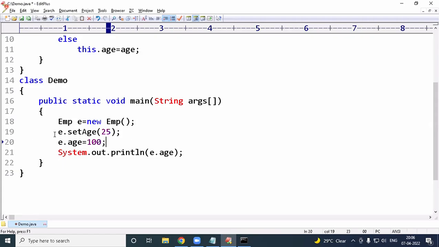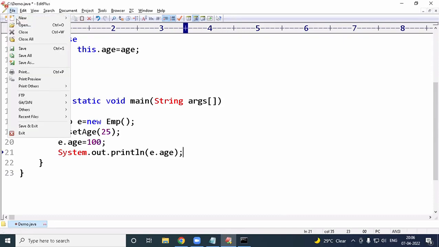Now after calling the setAge method, I called e.age equal to 100. Again I am printing. What will the output be? Does 100 come or 60 come? 100 only comes.